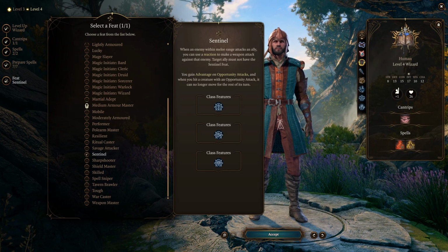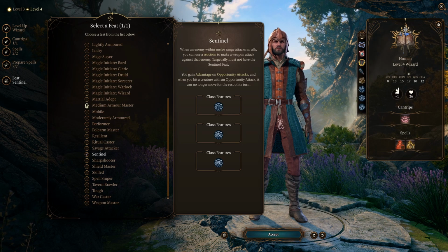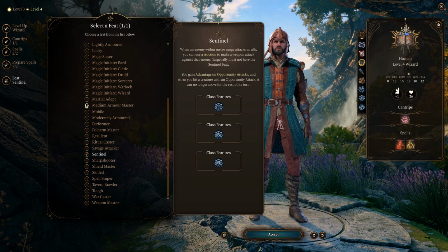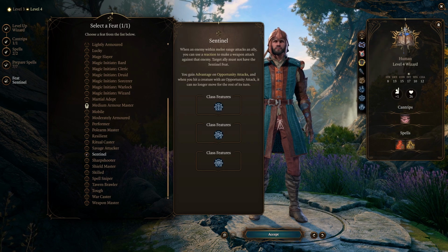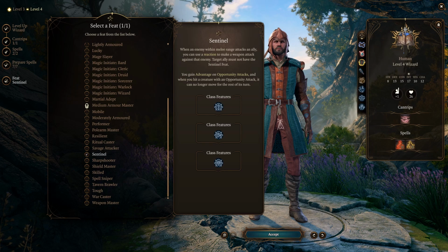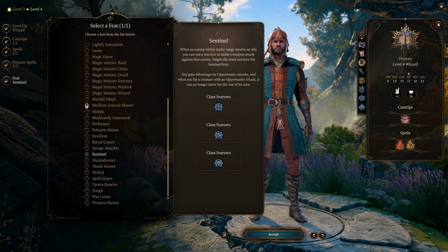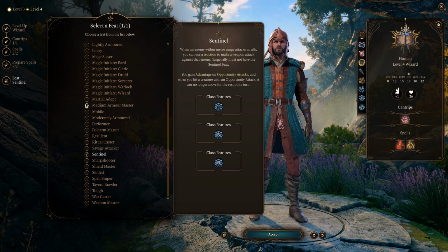This feat is fantastic on its own, but it matches perfectly with Polearm Master. Enemies run up to you and you'll immediately stop them in their tracks, ensuring they will be within melee range when your turn comes and also helping to protect your back line. This is definitely a strong option to consider.